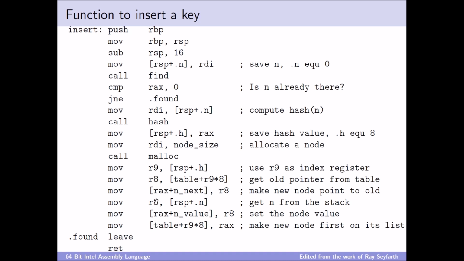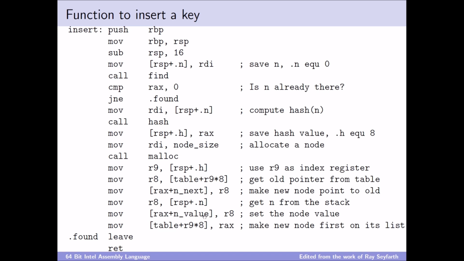Then I'm going to retrieve the actual key value, because up until now we've just been working with the hash, but I want to save the key correctly. So I'm going to retrieve this from the stack and put it into R8. Just because I chose to use R8, I could have used other registers as well. And then I'm going to move that value from R8 into the value member of our node struct, specifically the one that we've just created.